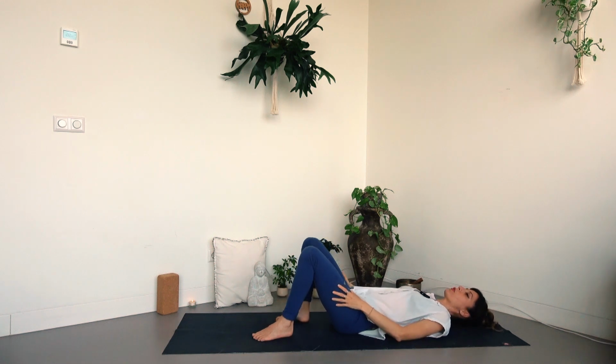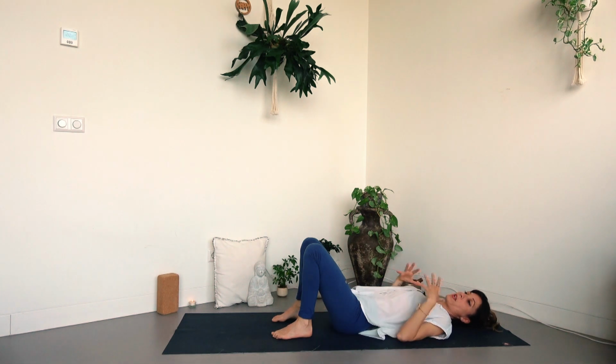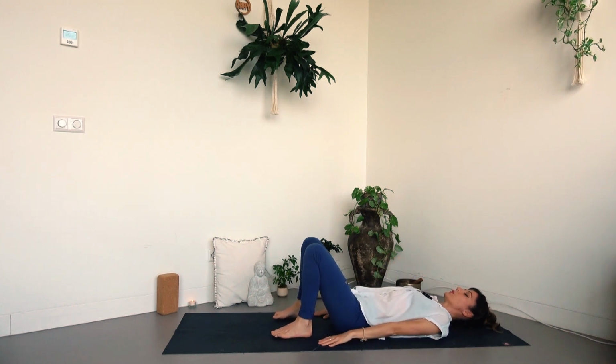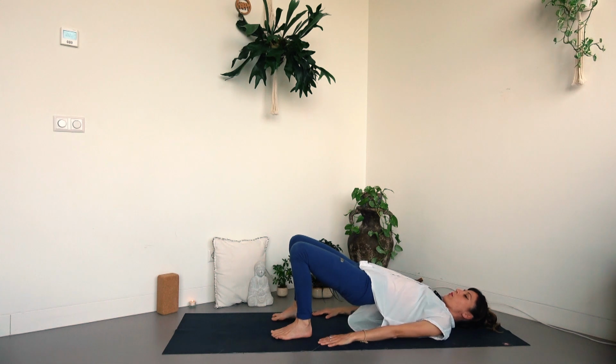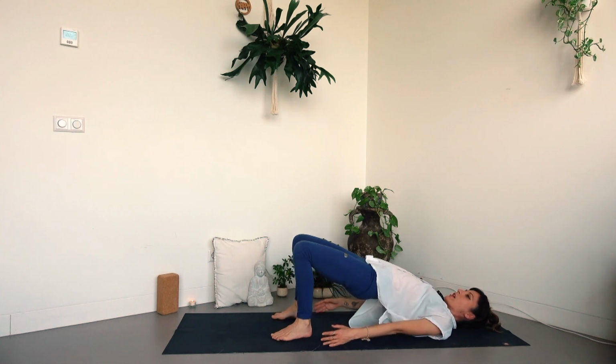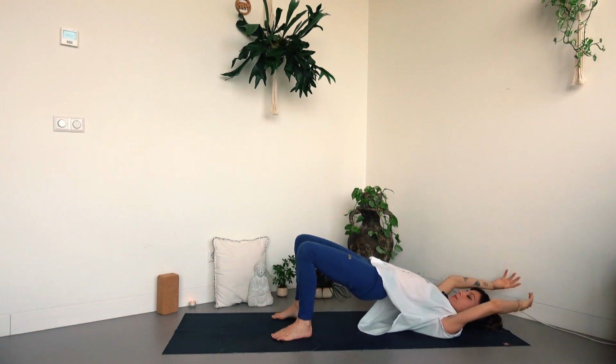So place your feet firmly on the floor, a bit closer to your buttocks. Your knees parallel to each other and your hands resting next to your buttocks. The shoulders are opening, you create a bit of space here in the chest with the shoulder blades coming closer together on your back. Keep your chin to your chest, looking up to the ceiling. Press with your feet and as you inhale, move up with the buttocks, the lower back, the middle back, maybe the upper back as well, swinging the arms in a circular motion over the head.